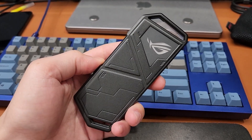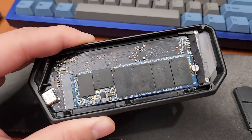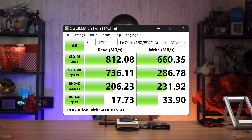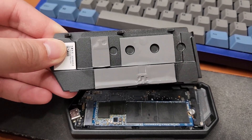Before we begin, I have to talk about some backstory. I was using the ROG Arian external SSD enclosure for a few years, with a SATA 3 SSD inside, which means the enclosure still has some leeway in terms of speed, because SATA 3 SSDs are actually kind of slow. This is a USB 3.2 Gen 2 enclosure, meaning 10 gigabits per second maximum throughput. Realistically, I only get about 750 megabytes per second maximum, which is pretty good. The back panel also acts as a heat sink, so I never get any thermal throttling.